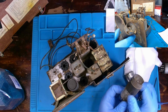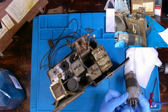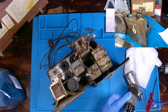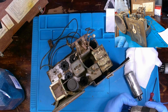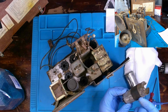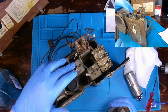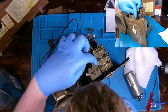Now, my assumption is that, is it possible that these actually are part of one of these pins for the ground for the tube, or going to a chassis? I don't know. But if that's the case, that's understandable why this rubber is on there, because you don't want that shorting out against any of these IF cans or anything adjacent to it.